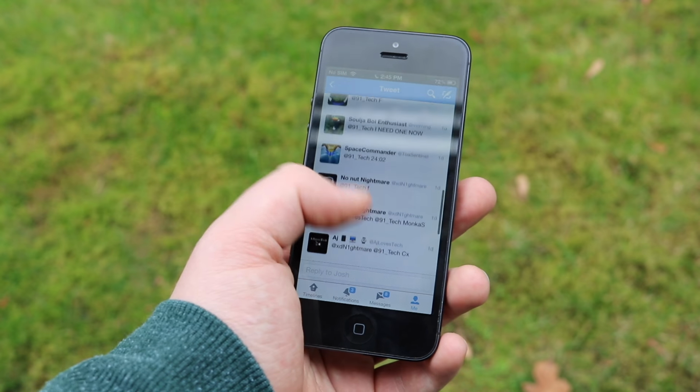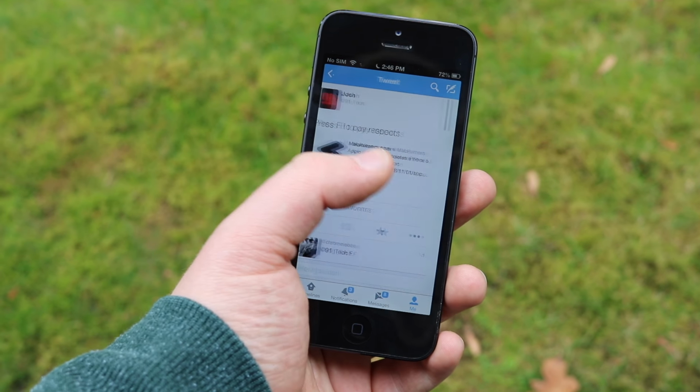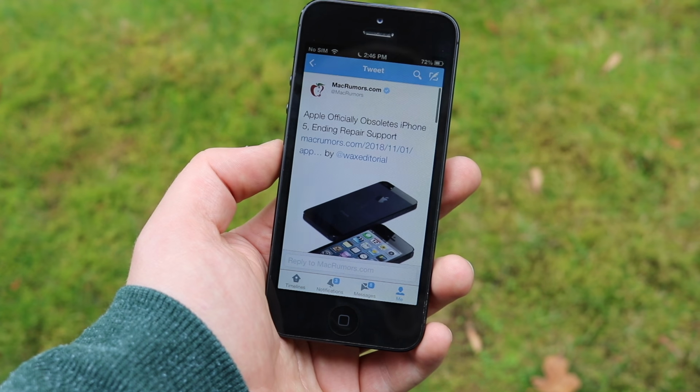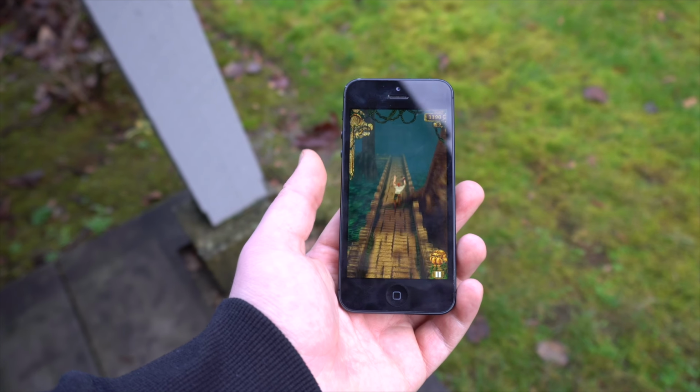and in Instagram, since pictures all used to be the same size and square, they can be cut off when viewing them. Also, you can't see stories, which is annoying. There are a few games here and there that are still supported, like Temple Run, Angry Birds, or Fruit Ninja, so that was kind of neat.